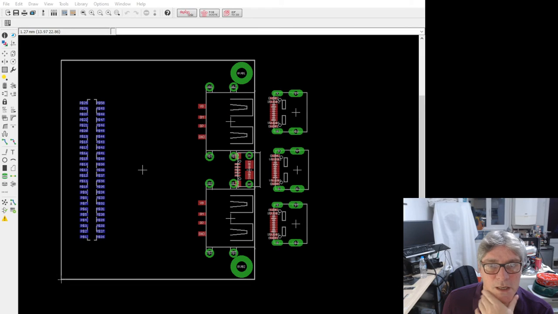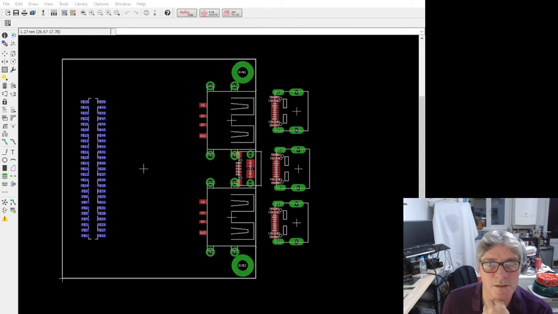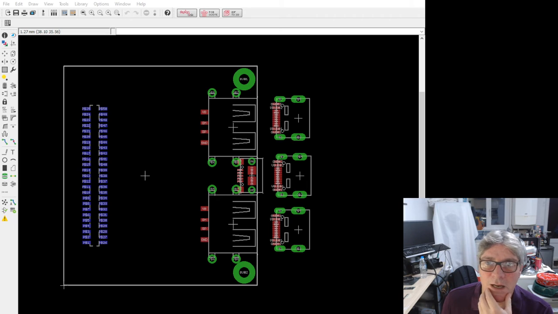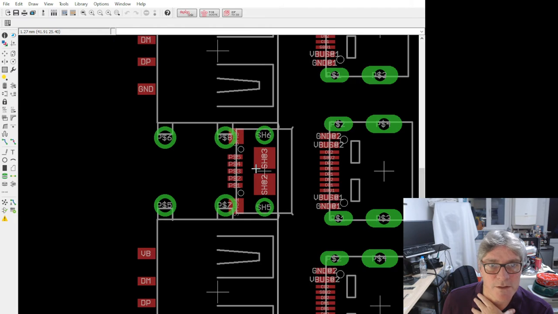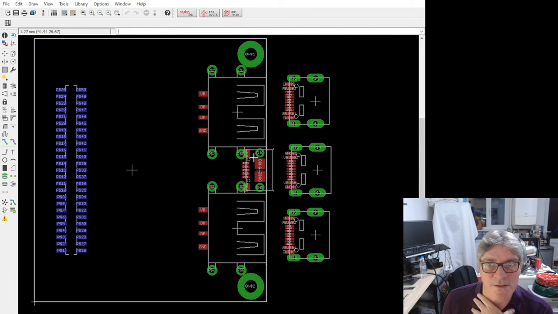So this is the multi-USB host. So the idea here, ideally, I want to use 2 A host connectors. These are quite large though, and that's what my problem is here, because I also want a device one, or OTG one. It can be device or host. I can't fit two of the A type host ones in and a USB-C, but I can fit in one of the micro USB ones. So that's kind of what I'm looking at the moment. I mean, I could go with three USB-Cs, but it's just not convenient.